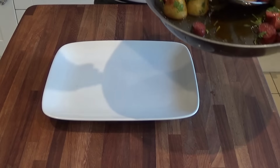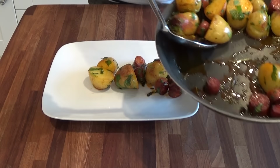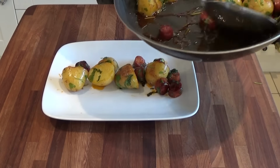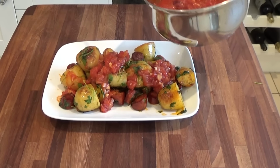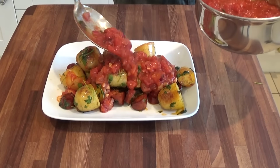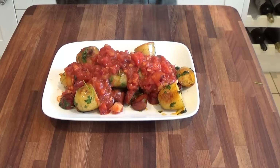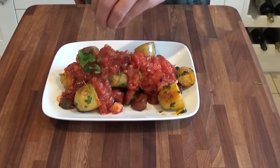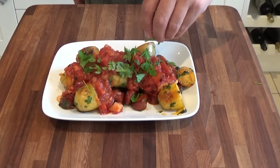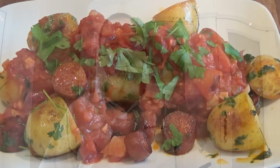What we do then is we serve. And just add some more parsley just to give it a professional look. So that was the meal. All you have to do now is enjoy it.